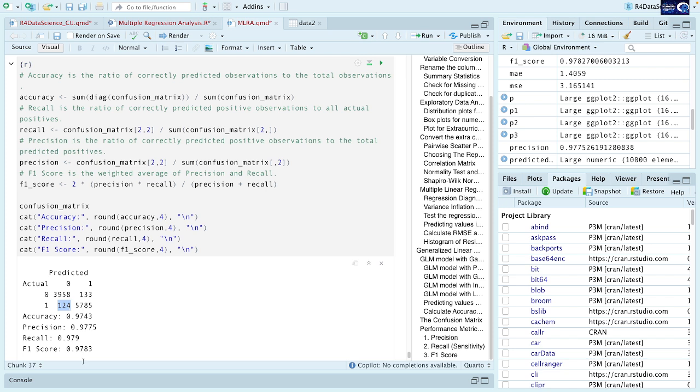Here false positive is 133 and false negative is 124, so errors are very small and well balanced. So we can use this model. This model is actually good. Here we don't use r square and all; we don't need r square for a logistic model.